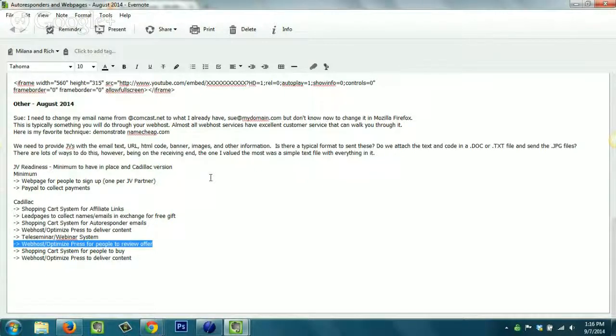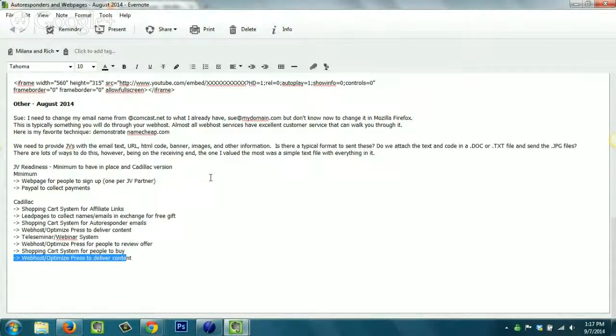And then once they say yes, you need to somehow collect their money. And that, again, would probably fall into the area of a shopping cart system for people to buy. You could try to do it with PayPal and their business level account, but you know, some people don't have PayPal. Some people would rather use their certain credit card or whatever, and some people are confused by PayPal. Therefore, oftentimes using a shopping cart system with multiple payment options, including PayPal, is a better way to go than just PayPal. And then finally, once people buy, you need to somehow deliver them their content.